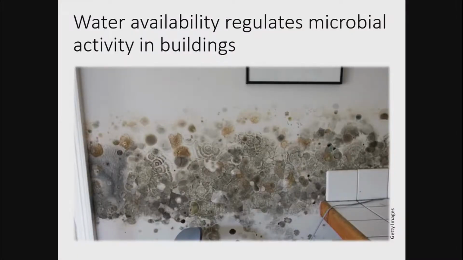So the one factor that's preventing all of our homes or all of our buildings from looking like this is water. So how much water is available? And water can be available in buildings for a variety of reasons. They can be from floods, or from a building failure, a generic term for something like a plumbing leak. But it can also be from relative humidity, so water that's just in the air. And ultimately, what we're trying to understand is what these environmental microbes do with the water that is available to them.